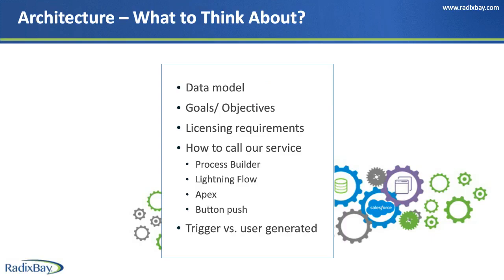So the last thing I want to talk about is what to think about as far as architecture. So the first thing is the data model. We want you to build the data model to meet the customer's needs, whatever those may be. So Nintex uses declarative methods, so we can get to data within any data model. It's very rare that we have to ask for changes to a data model.